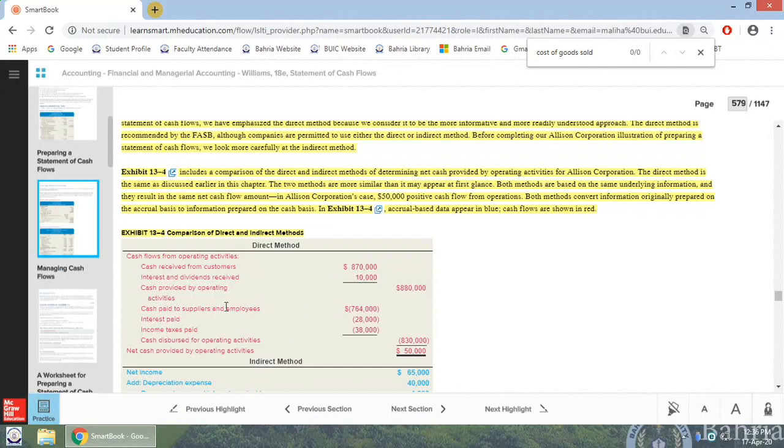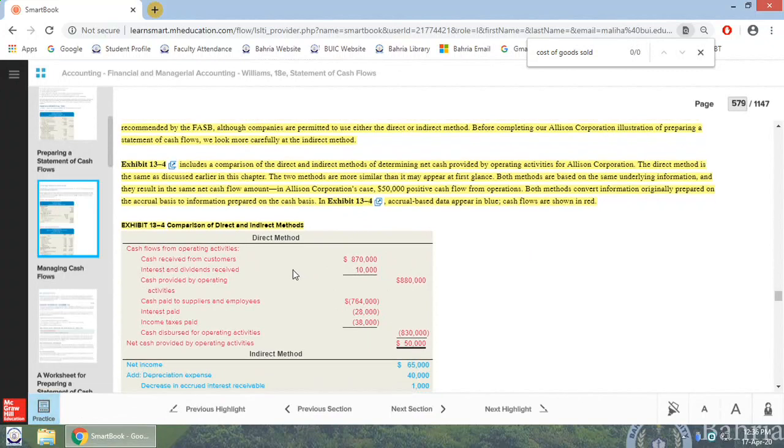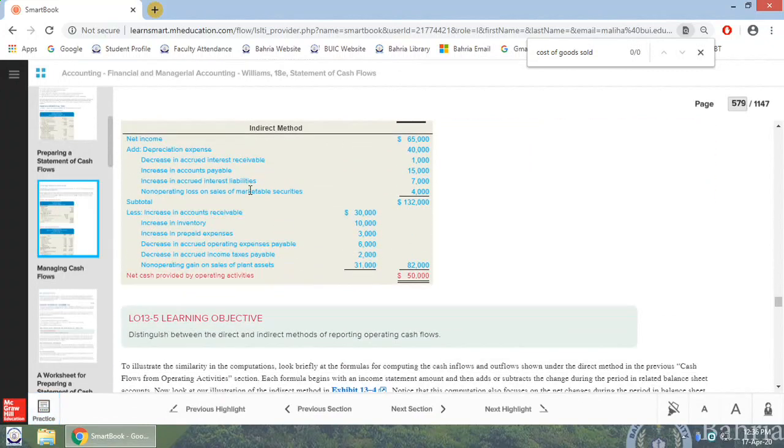But that can be a little difficult to understand at times because now you have to make short notes to see what this figure will be netted off from some working that you did, in which the receivable was netted off from this received and reduced that received. So interest and dividends, anything received, provided by operating activities and then paid to suppliers, easy to understand, but can be quite confusing when you have to resort to reading about the workings, working one, or notes. Especially the cash flow statement is a bit long.